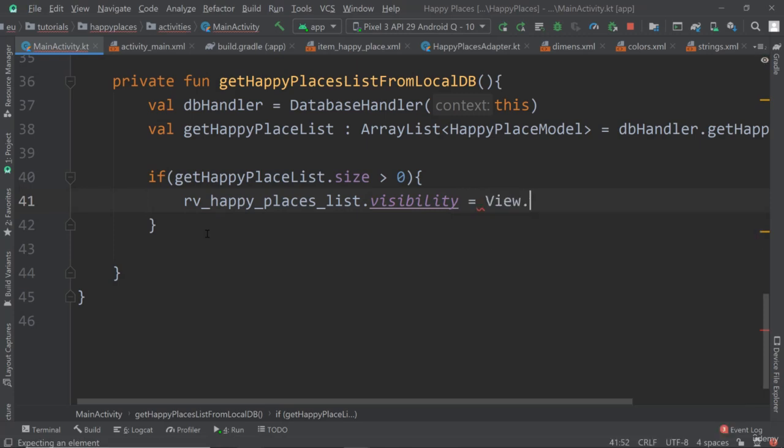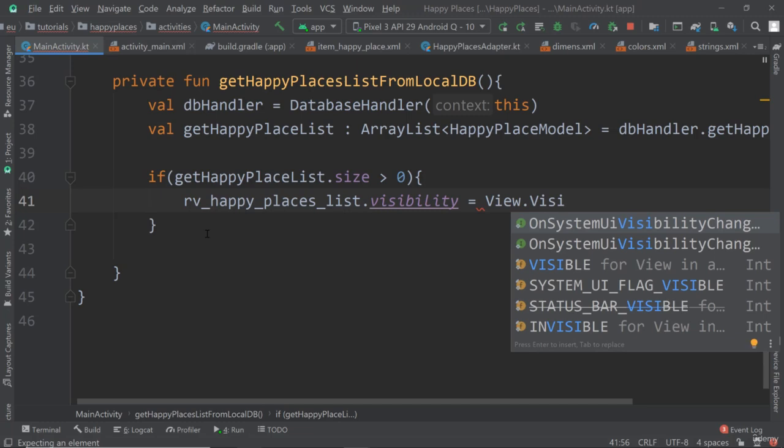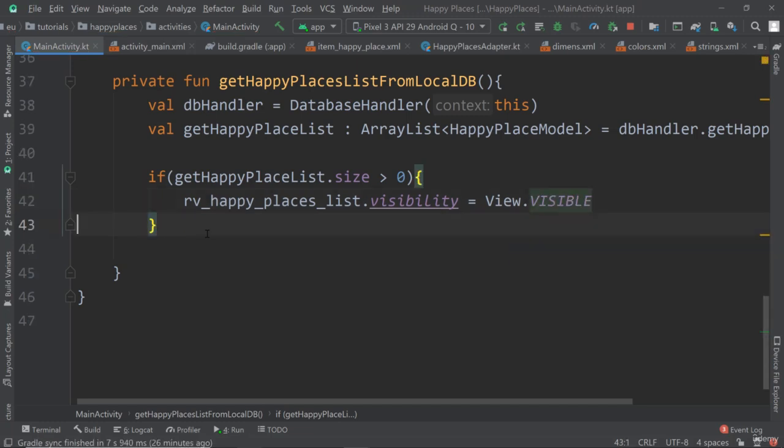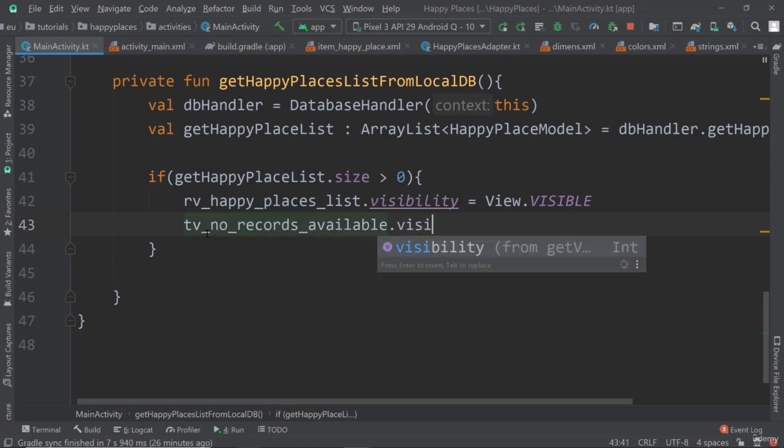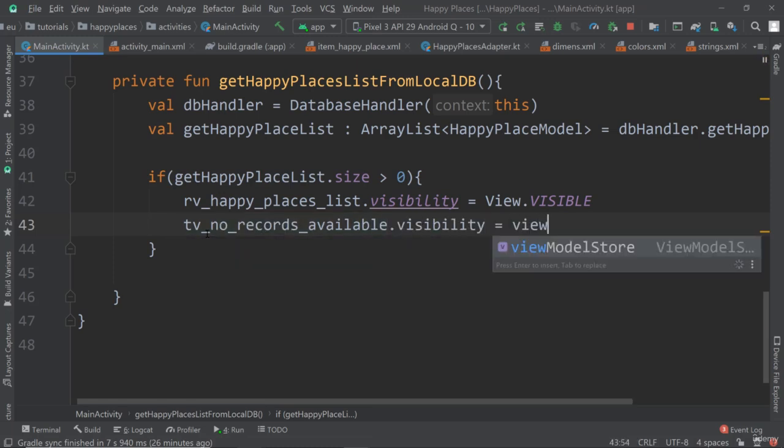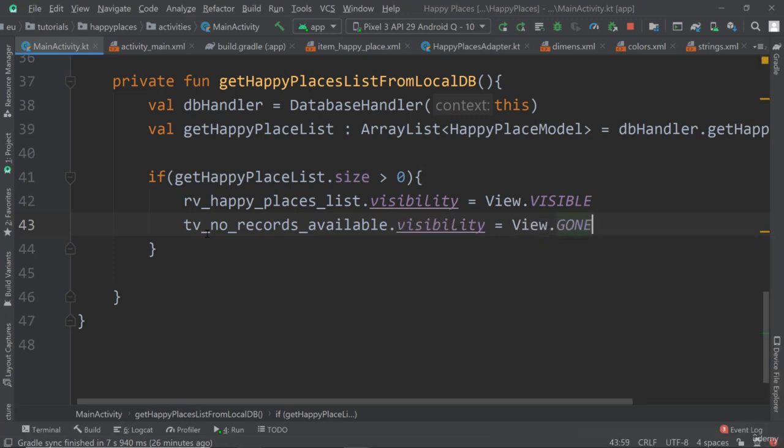So now we are making our recycler view visible, but at the same time we should make our text view, which says no records available, invisible. So there, visibility view dot gone. So not just invisible, but actually gone, so that it doesn't impact our UI.